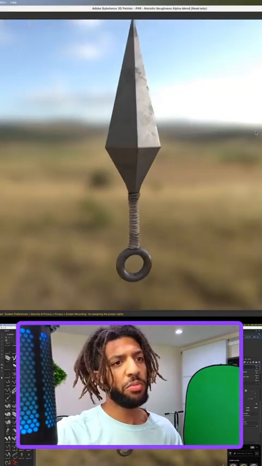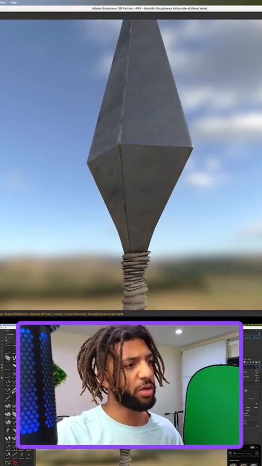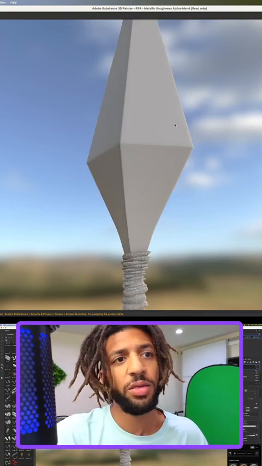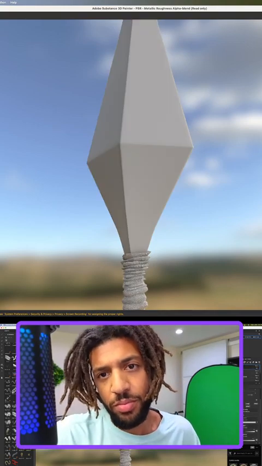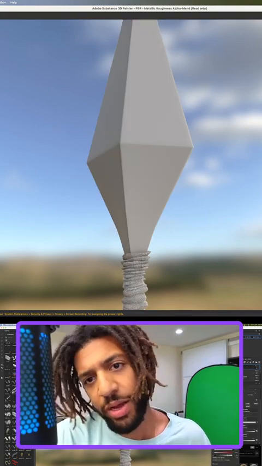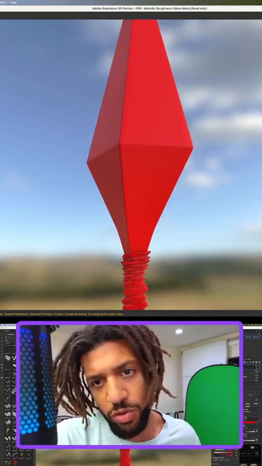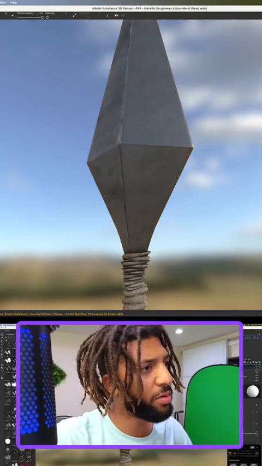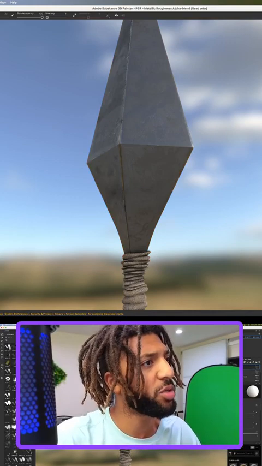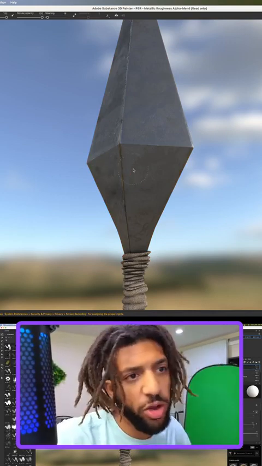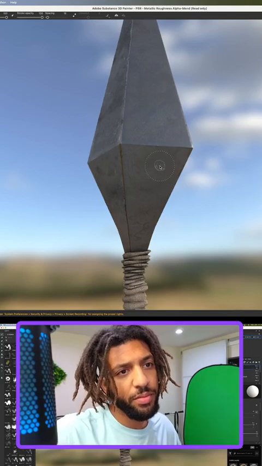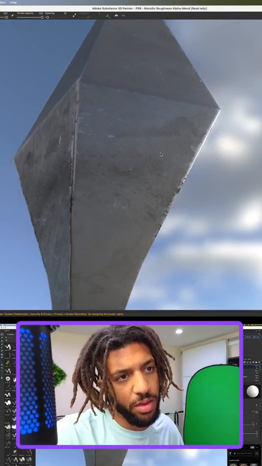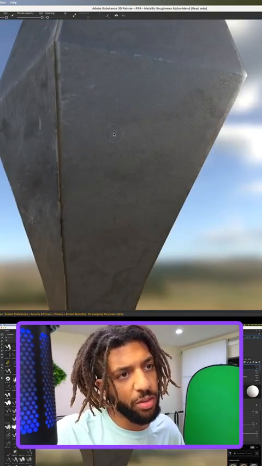Great. And now I'm going to add my name onto here, just somewhere on here. I think it'll be kind of fun, like a little Easter egg. So I'll make a new channel. For now, I'll paint with red, but I always change it afterwards. Then we're going to add a black mask. And now we can just carve into here my name. So I'm going to switch to a charcoal brush, might be good, and make the brush really small. And then I'll just write my name onto here somewhere.